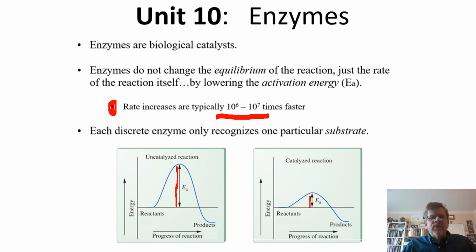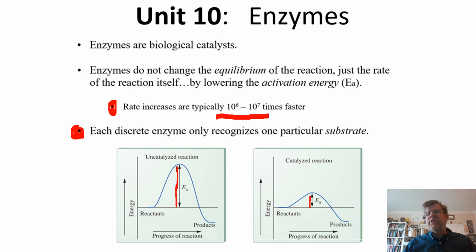Importantly, enzymes themselves as catalysts differ from most organic catalysts in that one enzyme, not all the time, but most of the time, will only recognize one particular substrate. That would be, that substrate would mean a starting material in a reaction. Only one. Whereas, say, palladium as a catalyst for a hydrogenation will recognize any carbon-carbon double bond and catalyze its reduction to a carbon-carbon single bond, but one enzyme only recognizes one molecule, typically of a particular substrate.